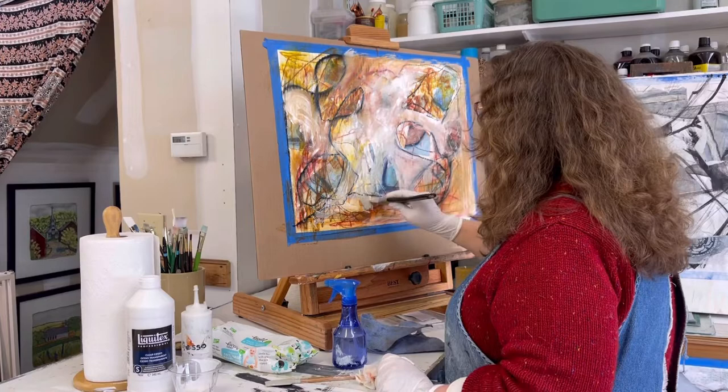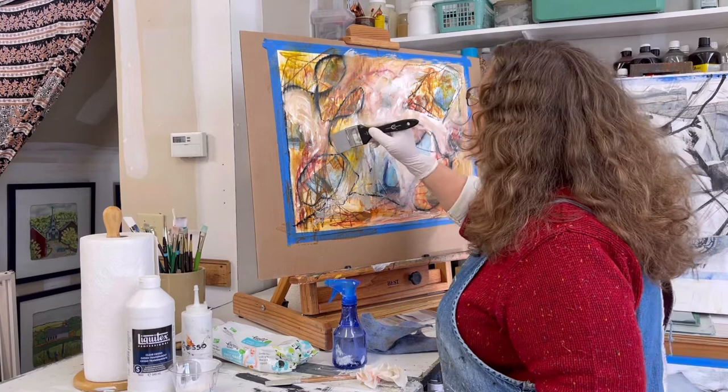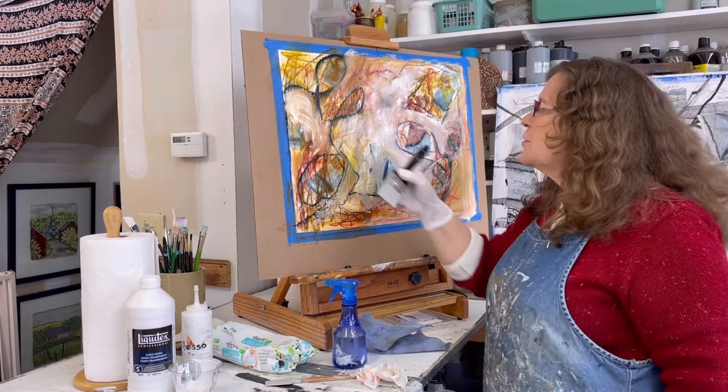That's one of the things I was mentioning yesterday: when you put the clear gesso or the matte medium or gloss medium on and you cover over it, you can scrape back down to your initial layer if you feel like you've lost something that you want.